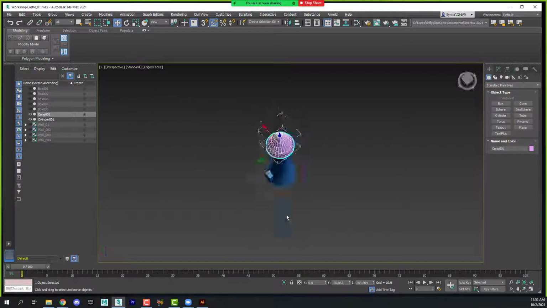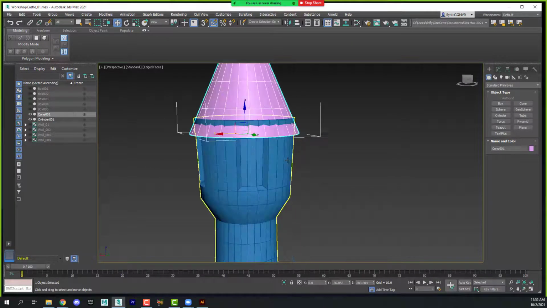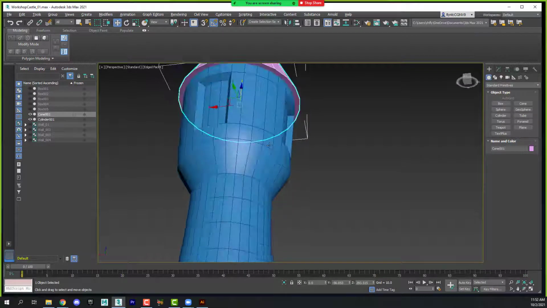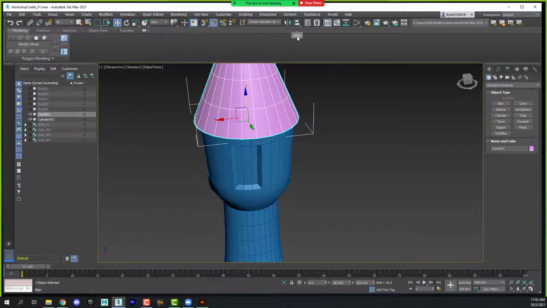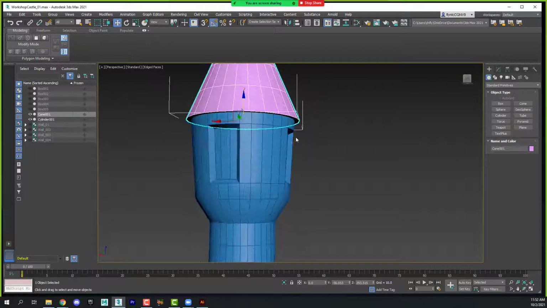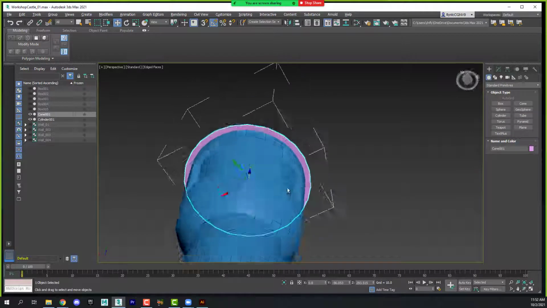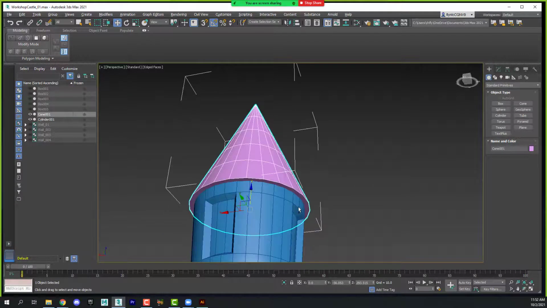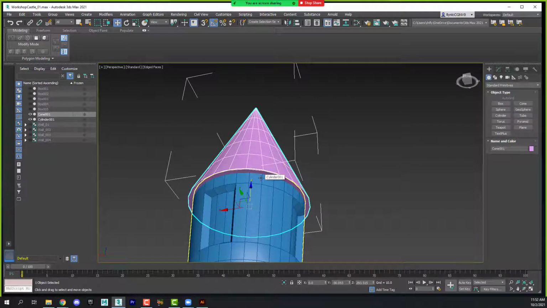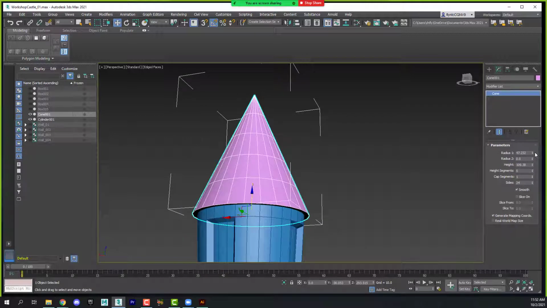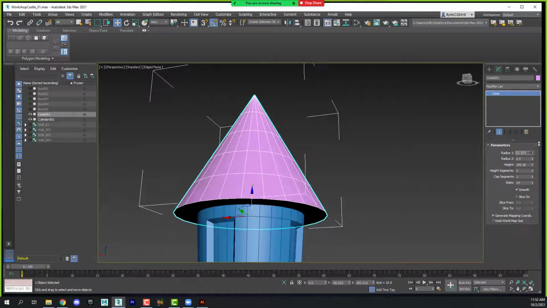But see, that centered it perfectly on that cylinder. All I got to do now is move it up. All right, that's the Align tool right here. There's a keyboard shortcut for that as well, but I won't go into that right now. I like this, but I think it needs to overhang the top of the tower more. So I'm going to go to the Modify tab for my cone, and I'm going to change radius 1 to overhang a little bit more.